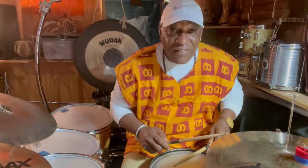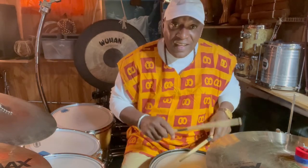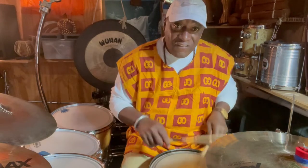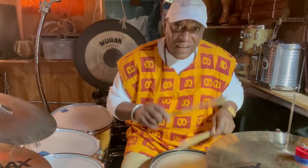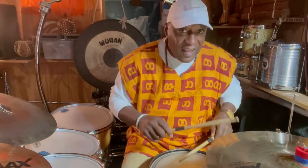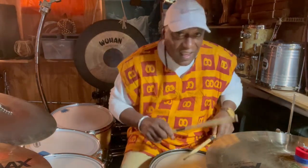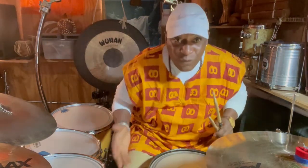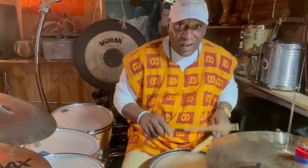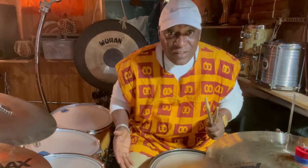Let me even break it down more simply than that, and just hit the snare on 4. 1, 2, 3. 1, 2, 3. And if you notice, I'm using the floor drum here too. To make it simple, every time you hit the snare, hit the kick drum. Here we go.